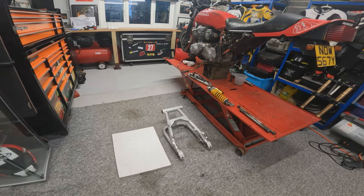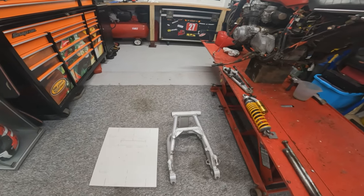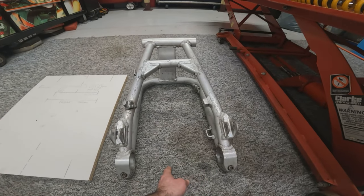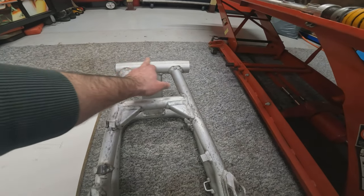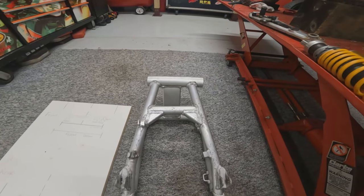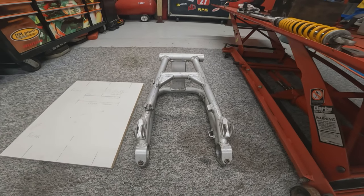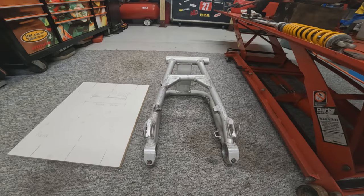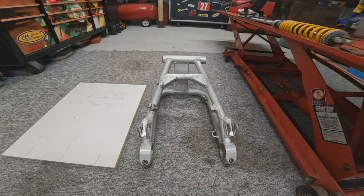So the first thing I wanted to do was make sure that the center point of the rear wheel was actually the center point of the front part of the swing arm. I have got the exploded drawing, as you can see here, but I don't even know what year bike this came off, so I don't know if there's different size spaces each side of the swing arm, etc. So I just wanted to confirm that.